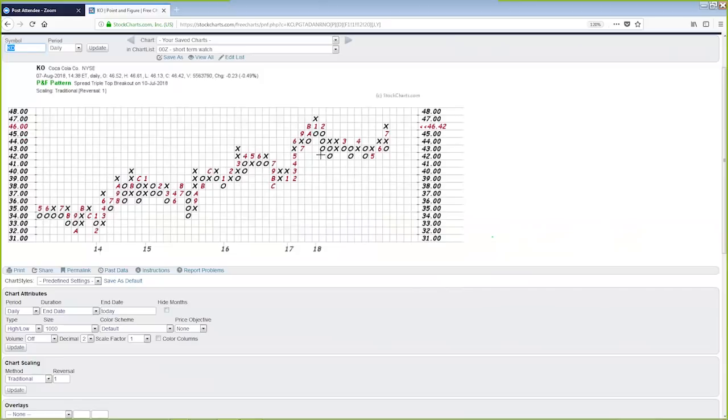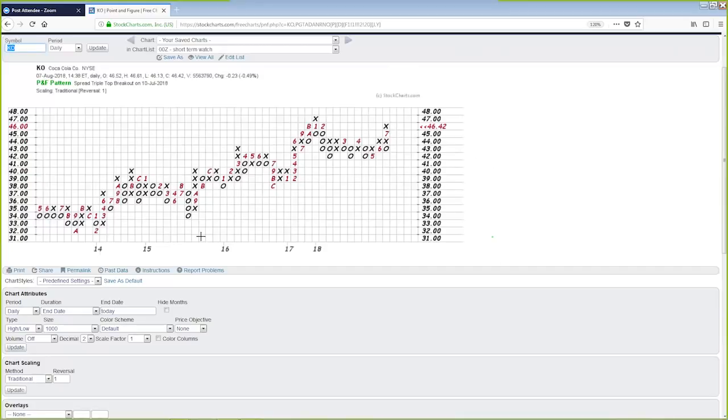We're going to count from here to here. And so we have 1, 2, 3, 4, 5, 6, 7, 8, 9, 10. So we have 10 across. And we count 10 from 42 and add that to the low at 42, and that takes us to 52. And now on the count line, which is 1 point higher, we count again 10 across, and we have a count of 52, 53. And so this would be incredibly useful, valuable information to a swing trader who's trading Coca-Cola.